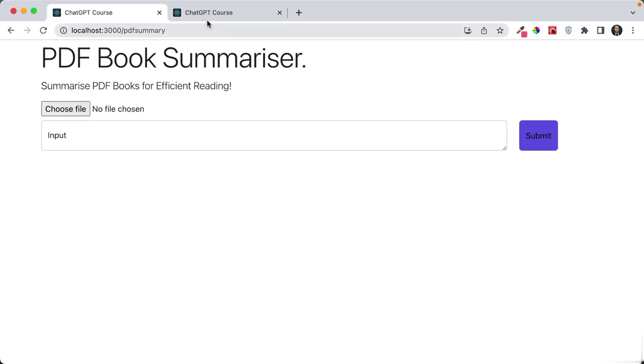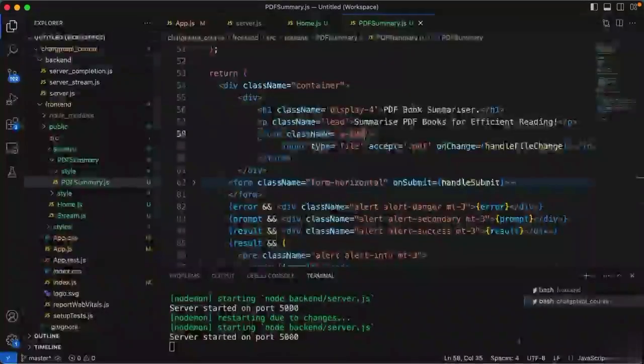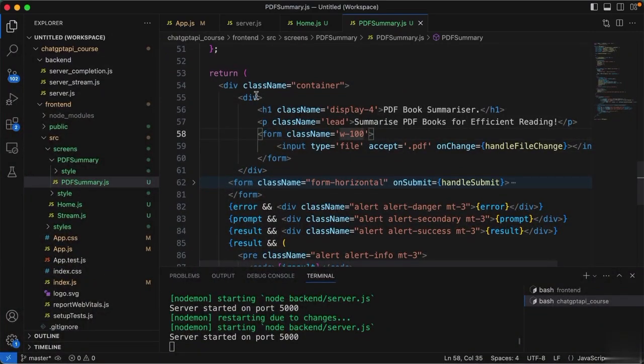So that looks similar to the final result. Now let's change the containing div to a flexbox by giving it a class name d-flex. And then I'm going to align the elements horizontally and vertically. So let's use align-items-center and justify-content-center. And also for the text inside the elements to be centered, I'm going to use text-center.